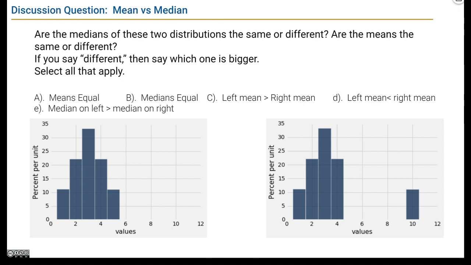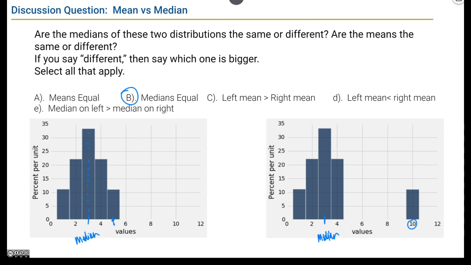All right, let's start with medians, because I want to basically split the area in half here. And so I can see the halfway point, because I have nice symmetry here. The area is split in half at 3 in both of these cases. So just moving these values, replacing the values 5 with instead 10, if I make a whole list of data points, is not going to change the middle value of all that data. And so the median here is equal on both of these plots.